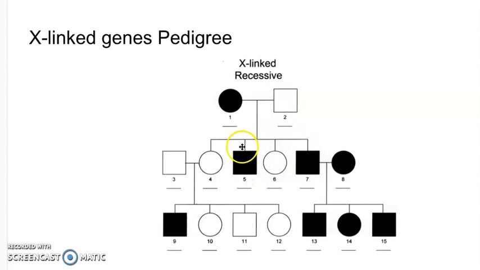Then you could follow it down to their children and see again over here, now I have two affected parents, so all their children are going to have whatever recessive trait we're talking about. Over here, I have the daughter of these parents, and this offspring would be a carrier. Because they got one recessive allele from mom, one regular one from dad, they're a carrier, which means we would expect a good chance, like a 50% chance, of the sons having that trait, which is what we see down here. I have one affected male, one unaffected male.